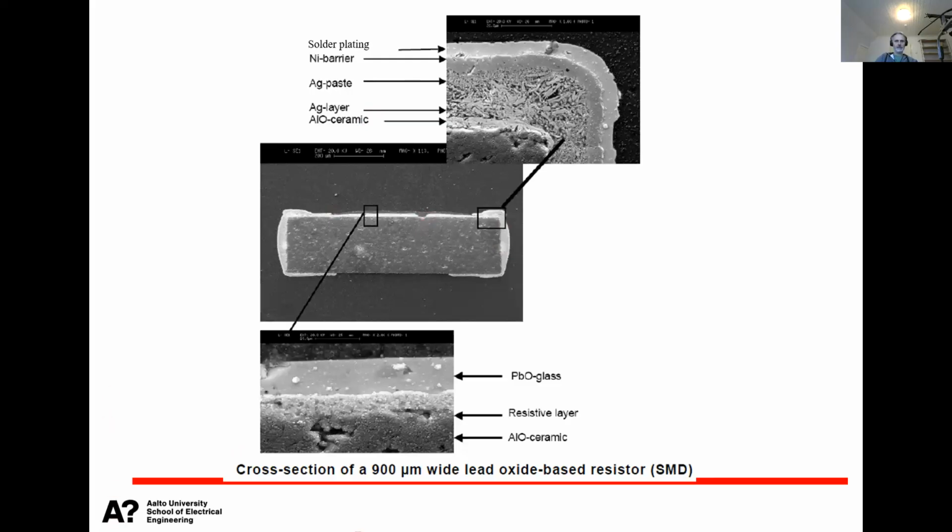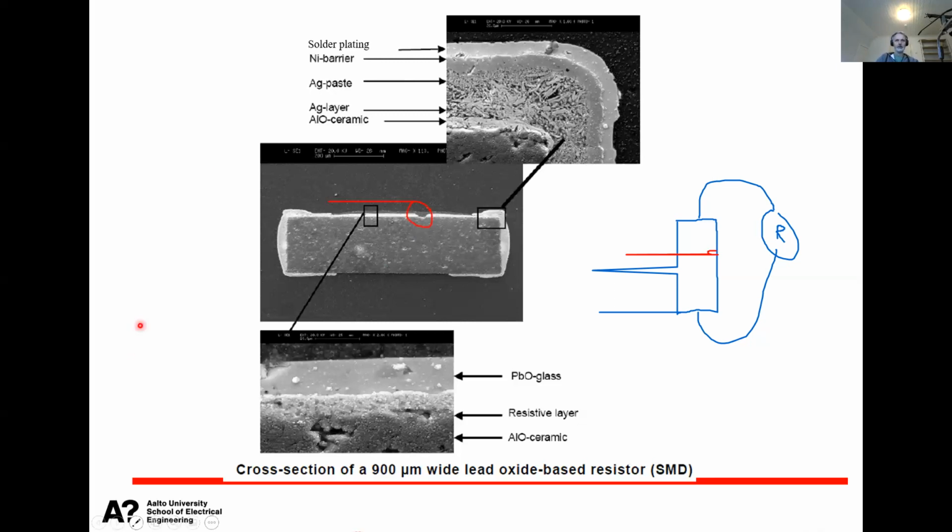So I think this is quite obvious, but if we look from the top, I don't know why my mouse is doing like that. From the top, you are measuring the resistance, and then with the laser, you just start burning the material off here. So you decrease this cross section, so you increase the resistance, and that's how you trim it. And this you can see here. Okay, let's go back to the laser pointer.